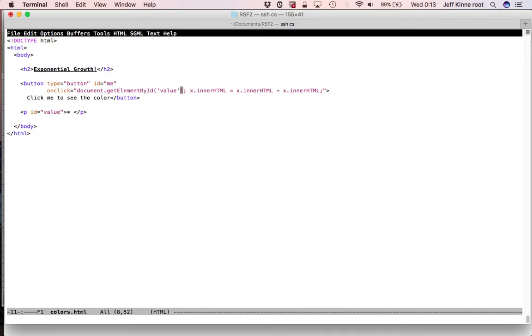Okay, so this ID is me, so that's the button itself, dot style, dot background. It would be color, dash color, but in JavaScript instead it will be capital C Color. And let's just start off by saying this is going to be red. Make sure it works. And I'm not actually going to use this paragraph.